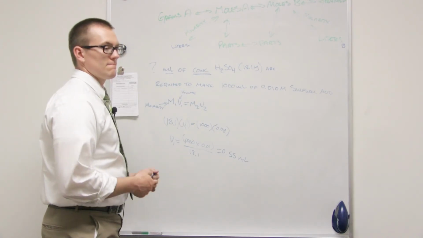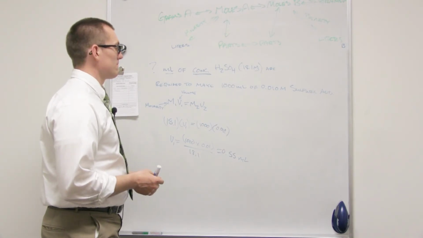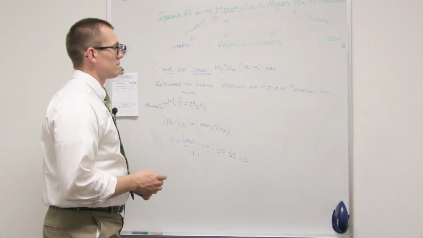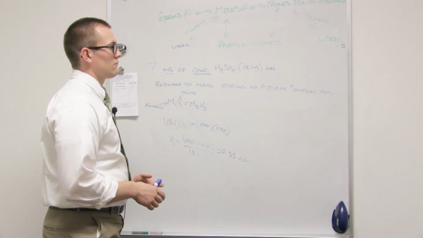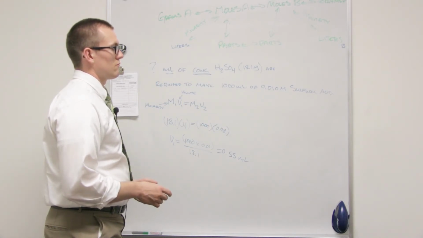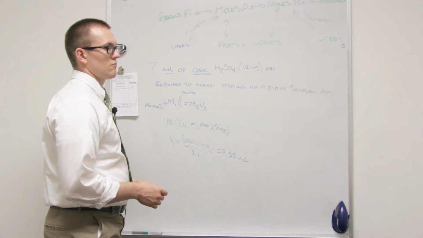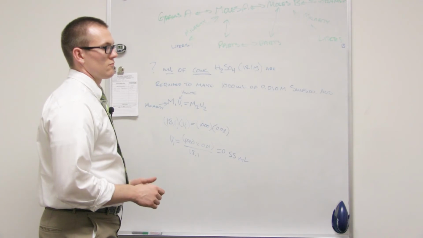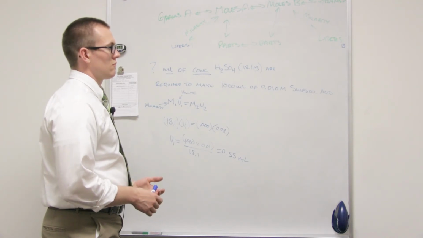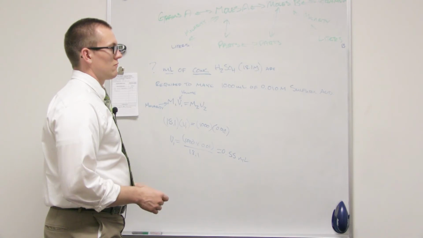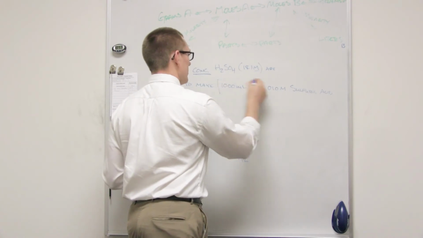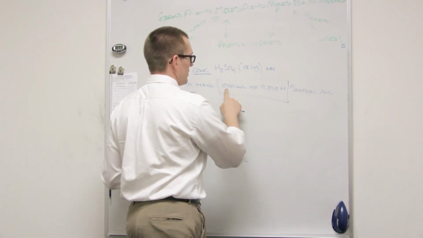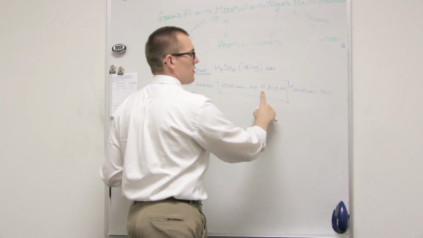So this might sound stupid, but if the second part was given in liters instead of milliliters, let's say it said 1 liter, would it matter with the molarity that's given? You wouldn't have to figure out the molarity of the sulfuric acid if it was a different amount of liters, or would it matter? Okay, so you're asking if this value affects this value? Yes. No, it does not.